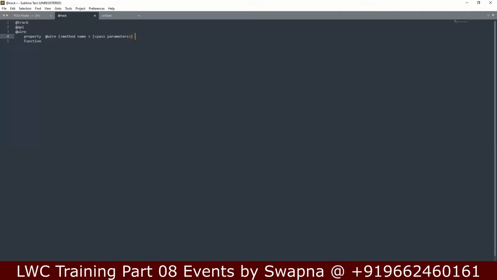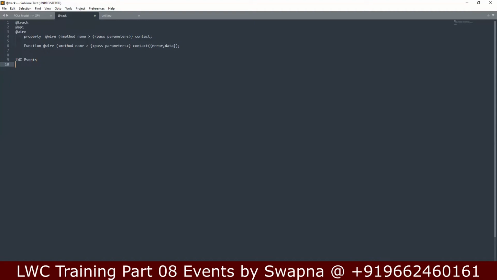And then one variable which we will be declaring, for example, contact. When it comes to the function, we'll have additional steps after the contact, basically the data and error. So first will be error and then data. So we have seen these examples. And at the end of the class, we were discussing the LWC events.